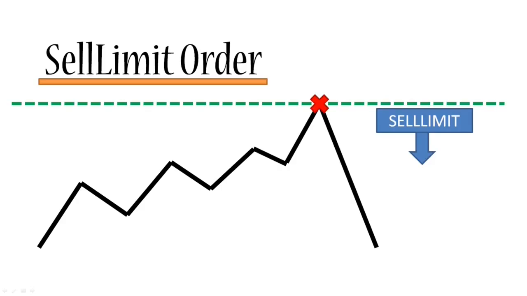So even with a sell limit order, for example, you can set a stop loss and take profit. Of course, the stop loss would have to be above, and the take profit would have to be below, and it works exactly the same way, because remember, once the order is triggered, it will either turn into a buy order or a sell order, and all the same rules apply as before. So with your pending orders, you can also set stop loss and take profit levels, which will be triggered with the order, meaning that as soon as the order turns into a buy or sell order, the take profit and stop loss levels will be activated, and they will be protecting your order as they would with any other market order.